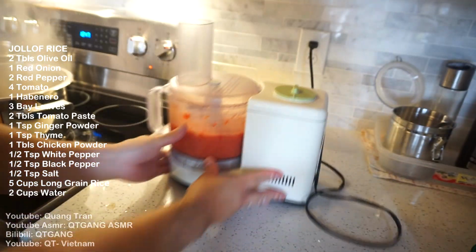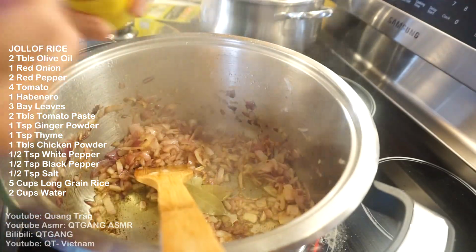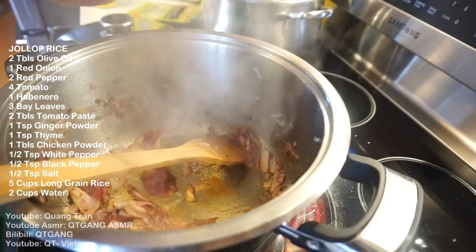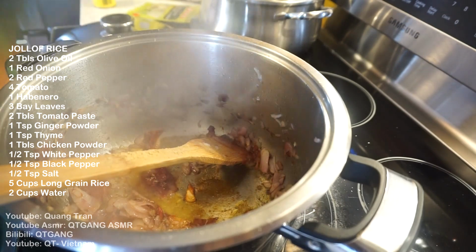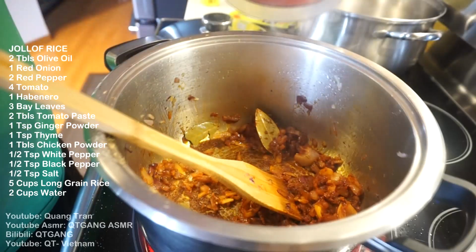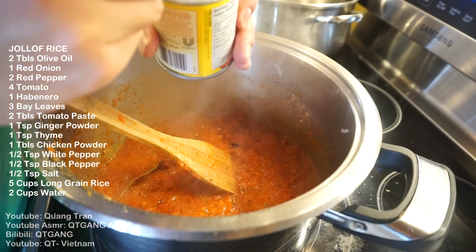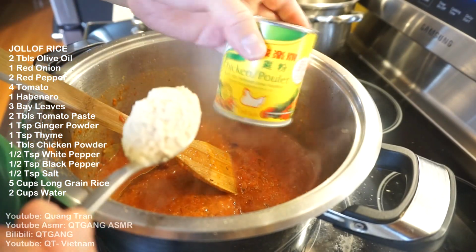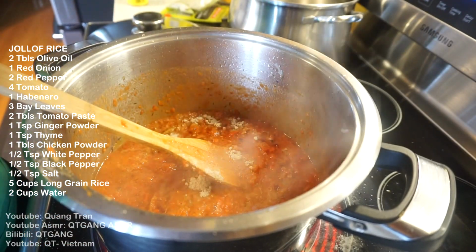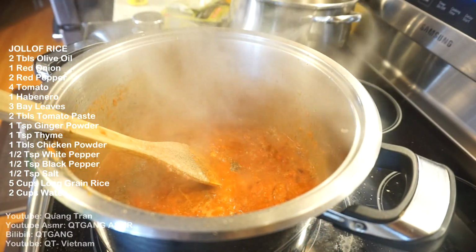Once you got it blended, push it to the side. Once I got my onions nice and caramelized, I got 3 bay leaves going in, 1 heaping scoop of tomato paste. Put that in. A teaspoon of ginger powder and 1 teaspoon of dry thyme. I'm gonna take my red mixture, just dump it in. Then I'm gonna add in 1 tablespoon of chicken noir or chicken powder. I'm gonna go in with 1/2 teaspoon of white pepper, 1/2 teaspoon of black pepper, and 1/2 teaspoon of salt.